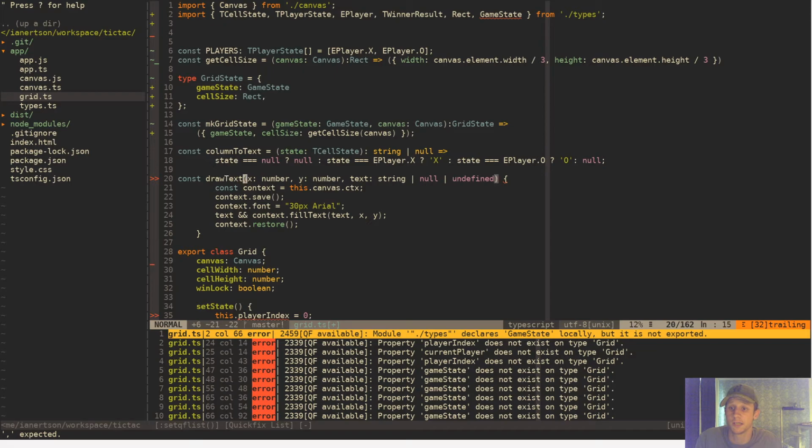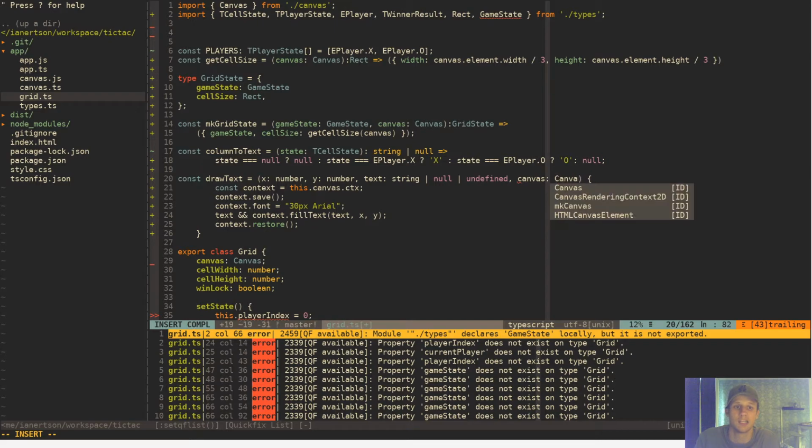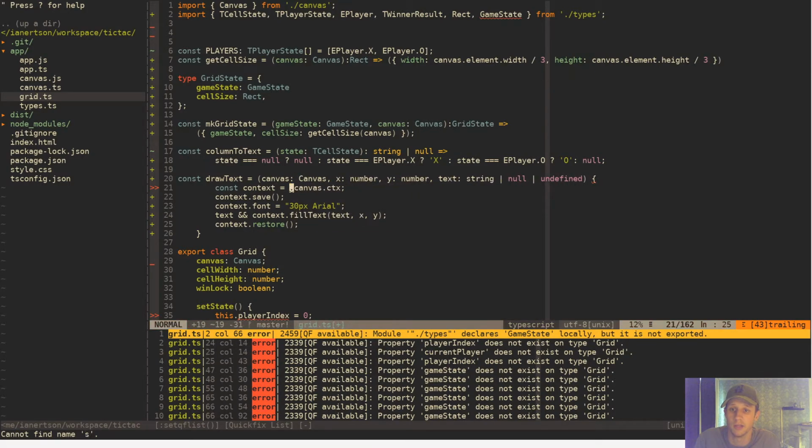Const draw text is equal to, and we're going to take in a canvas. Maybe we should have it as a first argument actually. So first you specify which canvas you want to draw on basically. So canvas, and we can remove this. And we can do that.